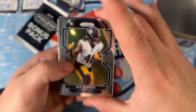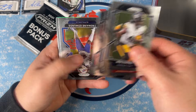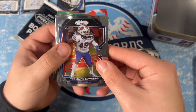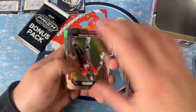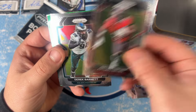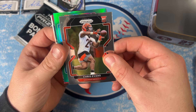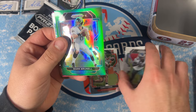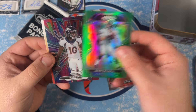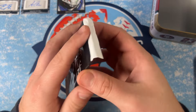Starting off with Bud Dupree, Haley, Quentin Nelson, Walter Payton, Tremaine Edmonds, Gates, Plaxico Burress, AJ Brown for the Bucs, Derrick Barnett, Chris Evans — not Captain America — and a green Mark Brunell, the wrong Jaguar. Then we got a Hype of Jerry Jeudy, so that's pretty good — a red, white, and blue parallel.